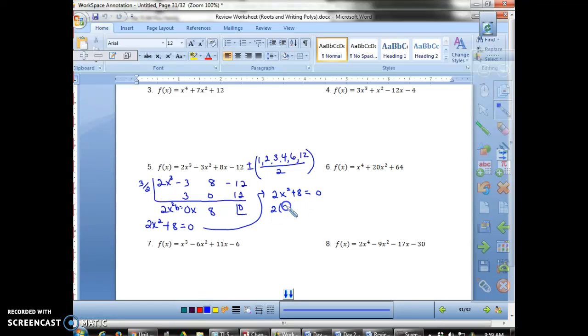So when I factor out 2, that leaves me x squared plus 4 equals 0. This is not going to give me a root because there's no x to solve for, but when I set x squared plus 4 equal to 0, I get x squared is equal to negative 4. I use square roots, plus and minus. The square root of 4 is 2. The square root of negative 1 is i. There are 2 imaginary roots and then 1 real rational root. And you need to start thinking about how to classify those.